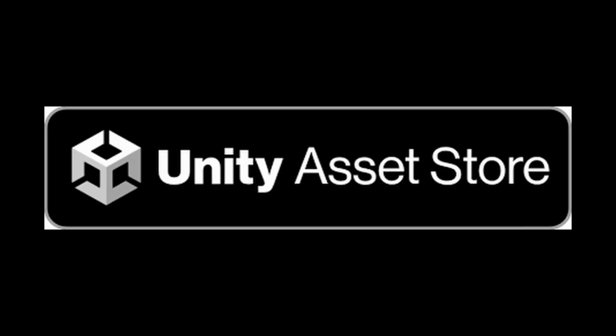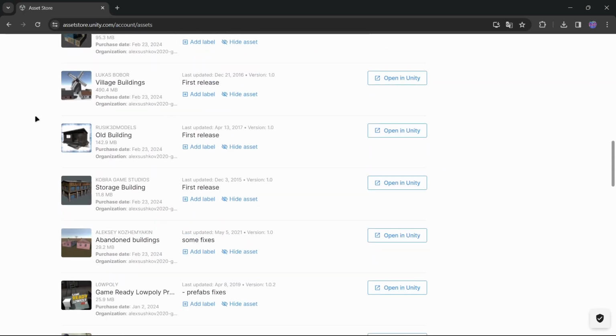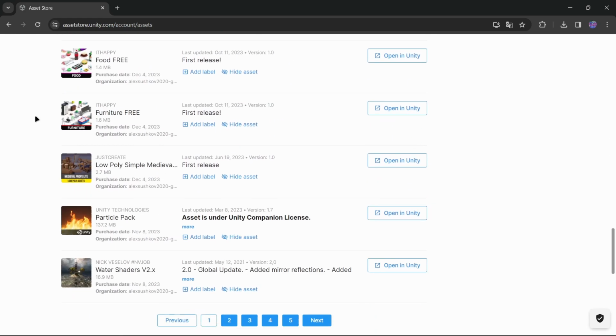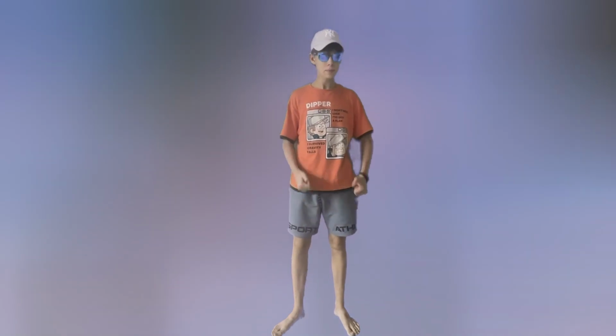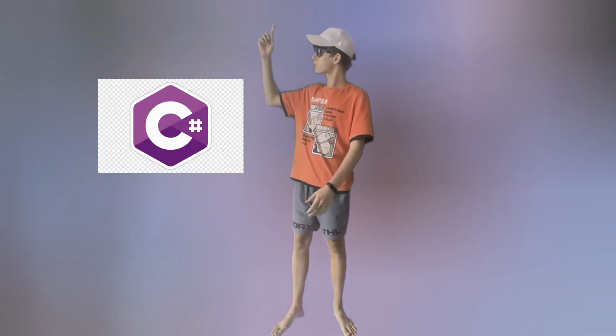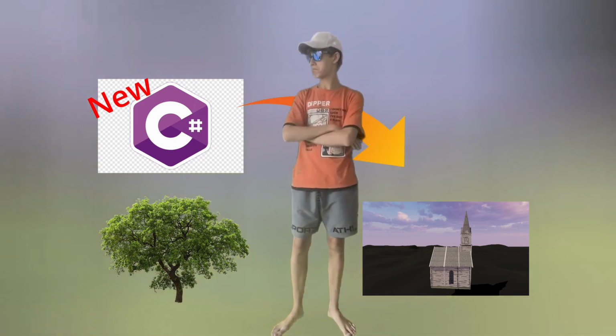Well, I guess I'm left with only one option. Asset store! Well, I spent a lot of days searching for houses, and not only houses, and I ended up getting quite a lot of them. Okay, creating these houses is going to take a while, but the good thing is that I can use the same code for trees but with some little changes to generate houses, and we got pretty good results.